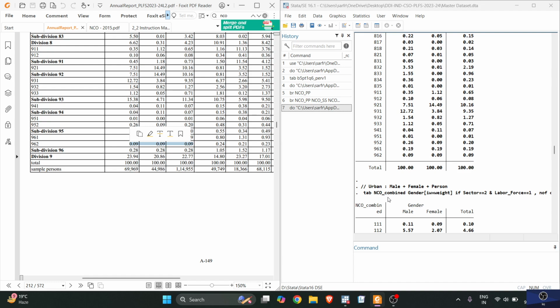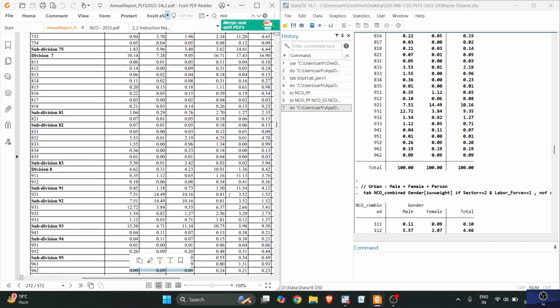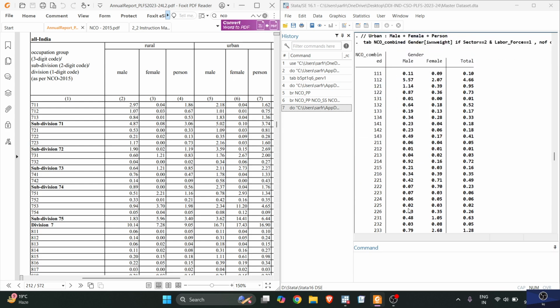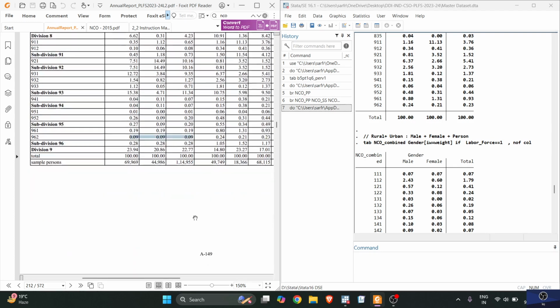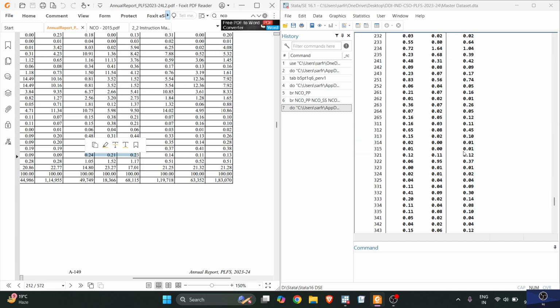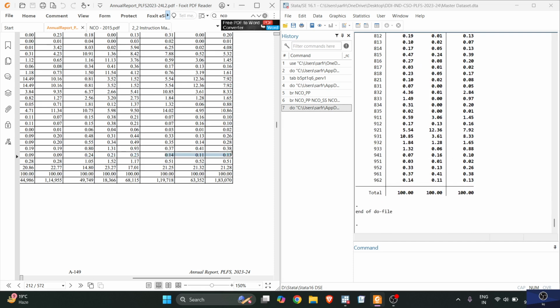Right, now we have moved to urban. So this one is for urban, and we can check maybe from the end itself, then it would save our time. So it's 0.24, 0.21, 0.23. As you can see, we have matched this also, and hopefully for rural plus urban as well, we have matched the results. Okay, so we are good to go. All right, we have found it for the group.